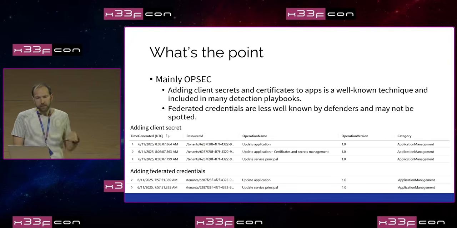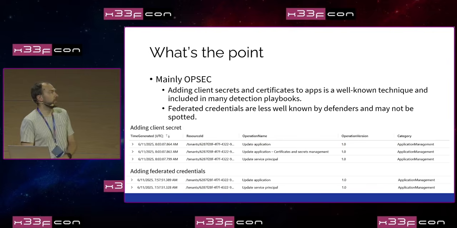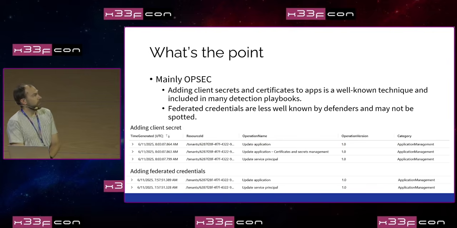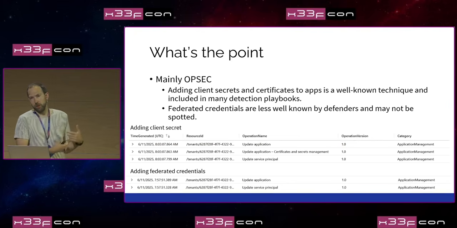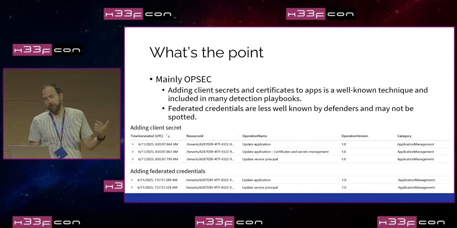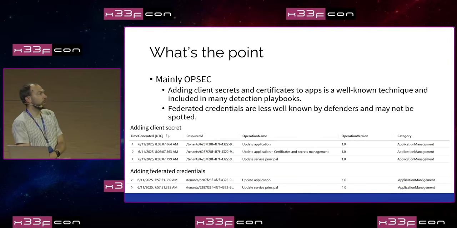And also, they leave different traces, basically, because if I add a client secret, there's 3 events. I can see that the application was updated, the service principal was updated. I don't think this actually does anything. But I also see this middle one, that a certificate or secret was added. And this one actually contains the most data. So that tells you, okay, a secret was added to an app. So a lot of detection queries, they work on either this one or this one.